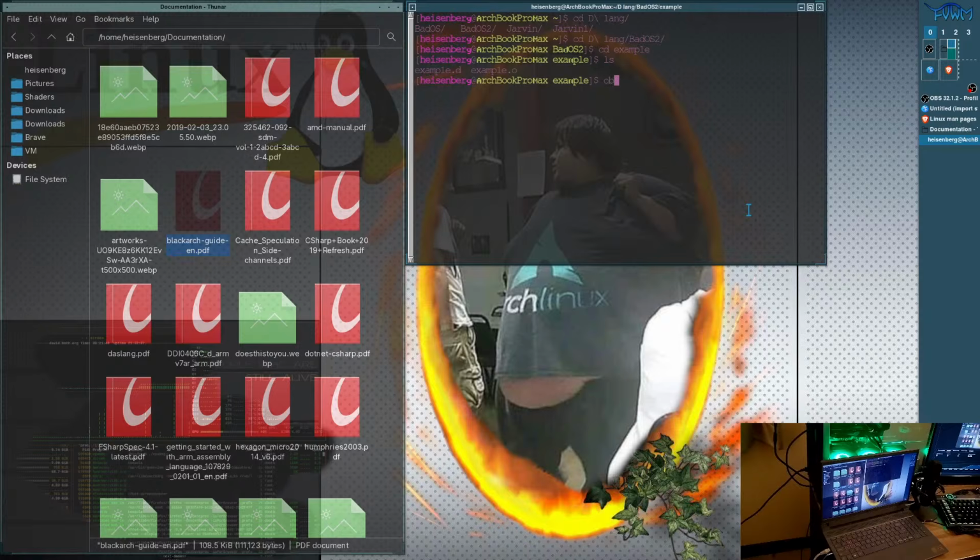objdump example.o. What am I doing? Example.o, and then do a dash h. Oh shit, my bad, I mistyped it.